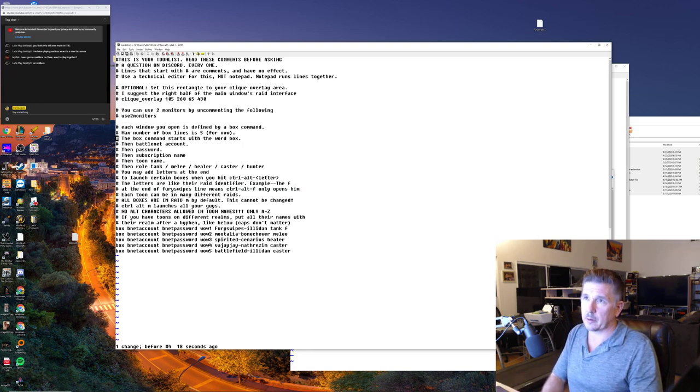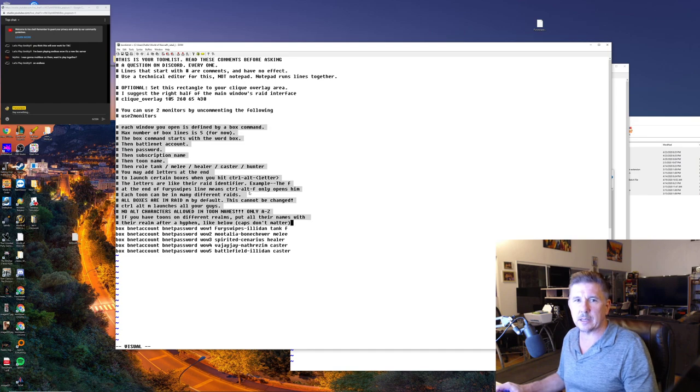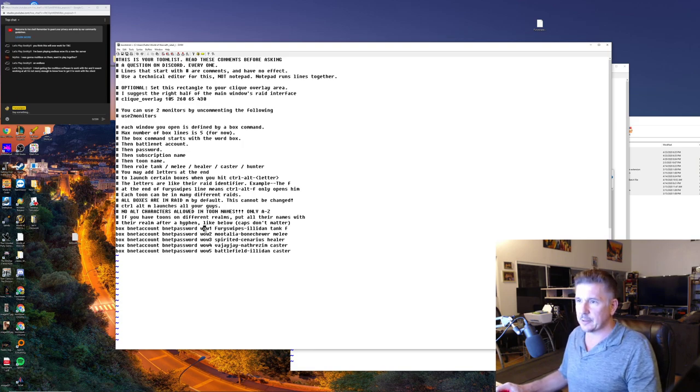All right, so that leads us to an explanation of what the box commands are. All of this is just explaining what box commands are. A box command is a line beginning with box. Then it contains your Battle.net account, your Battle.net password, your Battle.net license, and then your tune name, dash server name, if they're on different servers. If you have tunes on different servers, put tune name dash server name.